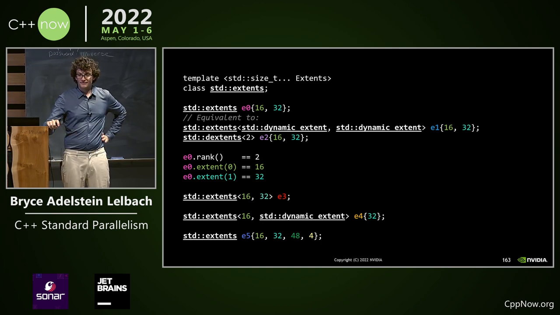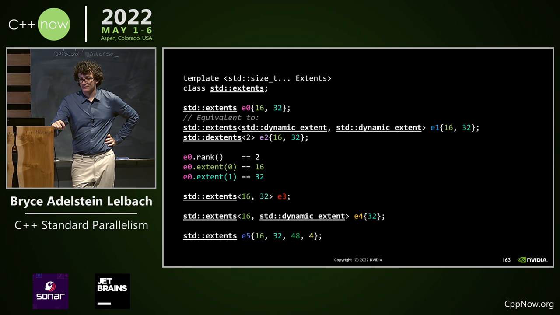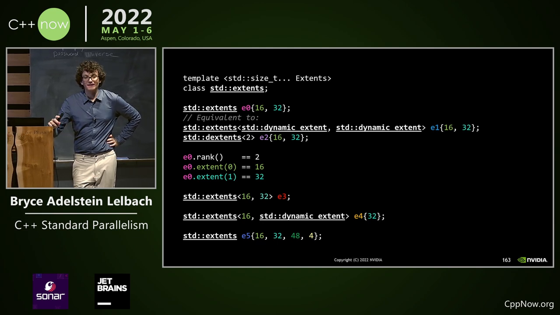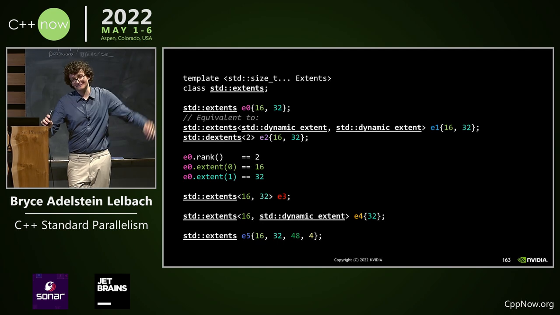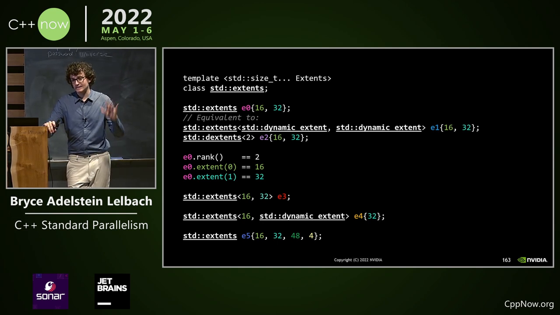Everything is going to be runtime, unless the extent is static. The question is, do we really need to support having static extents in the middle? People tell me that they want it. I think there are some use cases for it, but it's not as common. Keep in mind that depending on your layout, the middle extent might actually be the first or the last one in stride order. So there may still be optimizations you can do. One of the ideas of MDSpan is to separate the rank of a dimension from any particular indexing logic. So it's not going to be the most common use case, I'll say that.